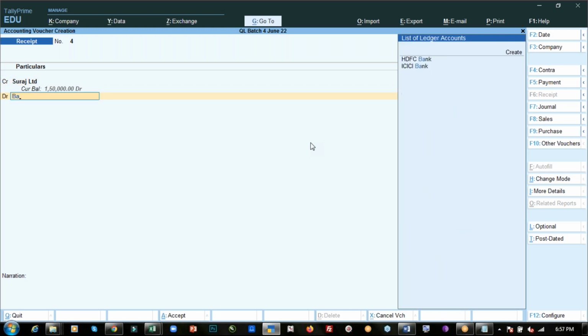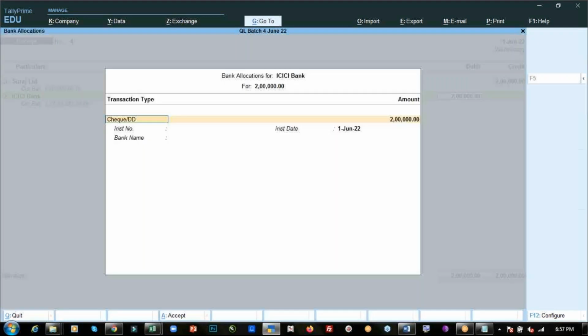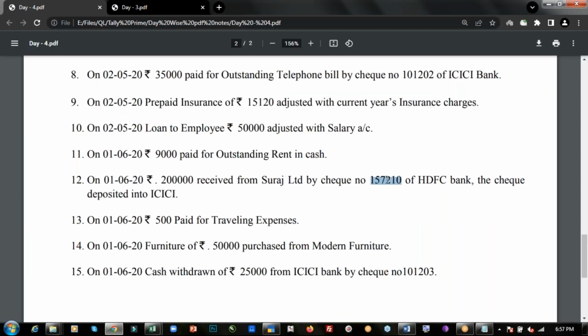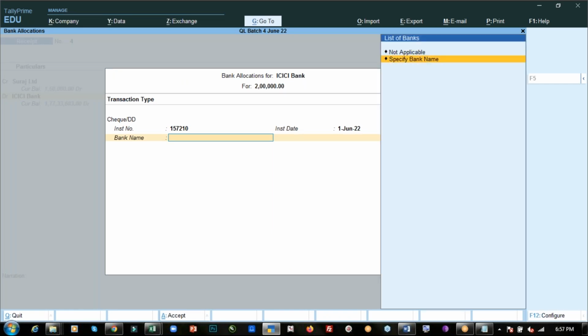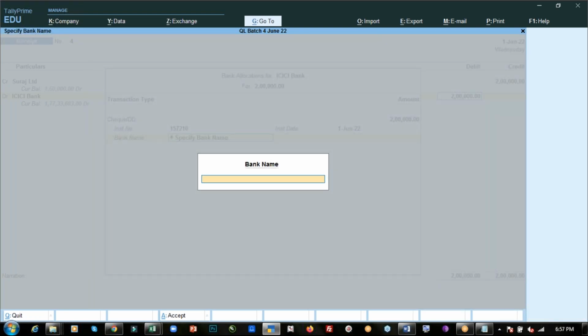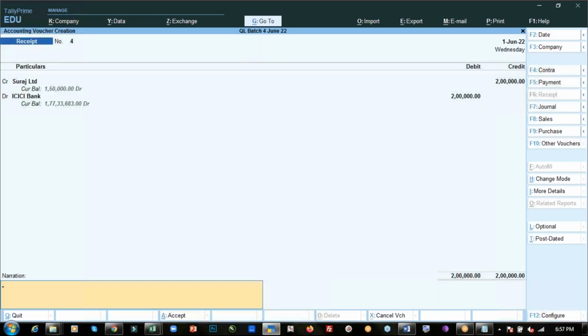Debit the bank. The check number is given. Bank is, click on specify bank name. It will be HDFC Bank and save it.